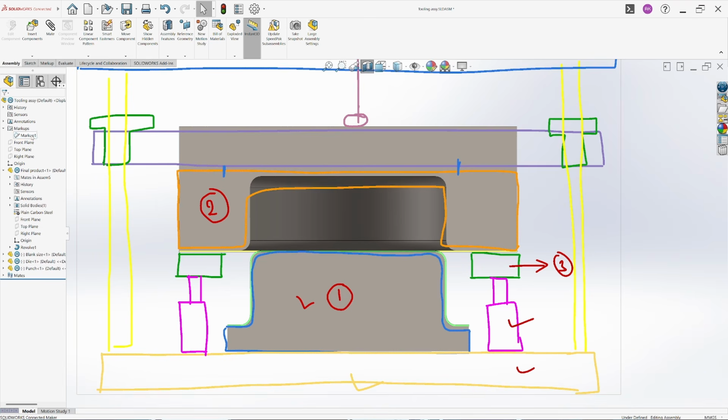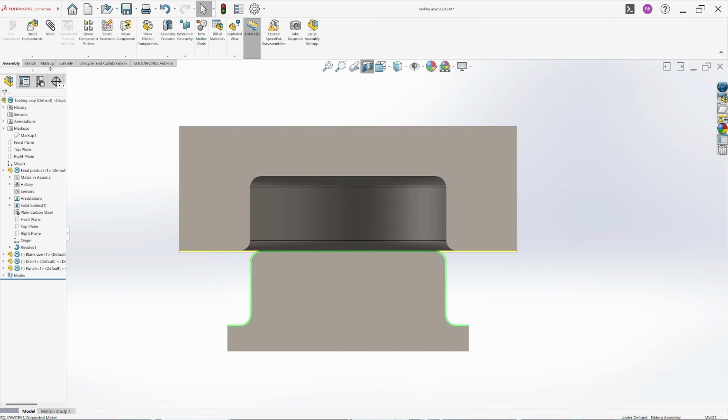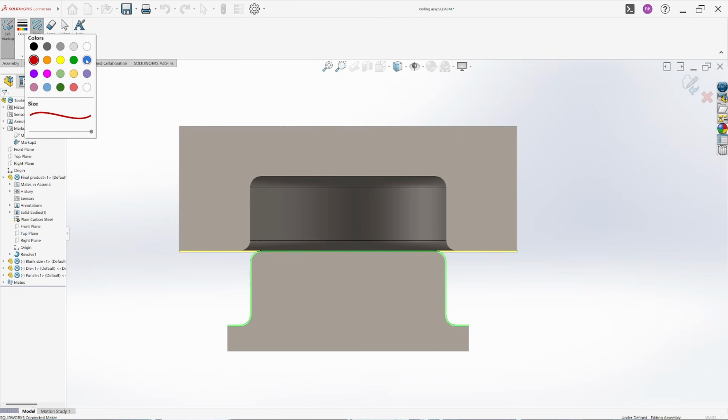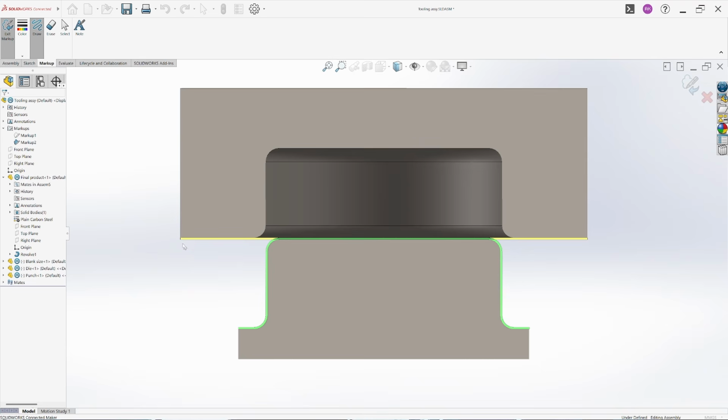But let me hide this component and only focus on the blank holder, and let me redraw the blank holder. Initially the blank holder will be at the top, somewhere here. Now this seems like an individual part, but we know this will be a circular ring right there, supported by our gas springs.